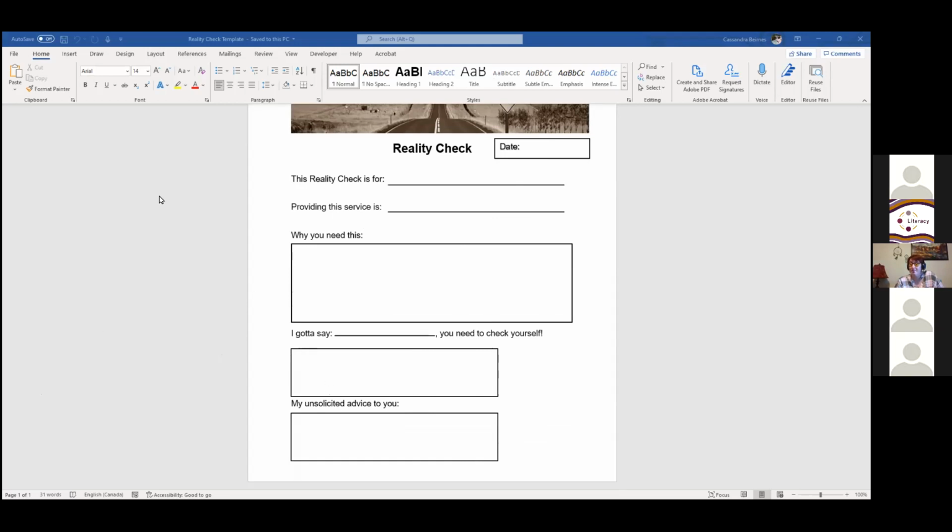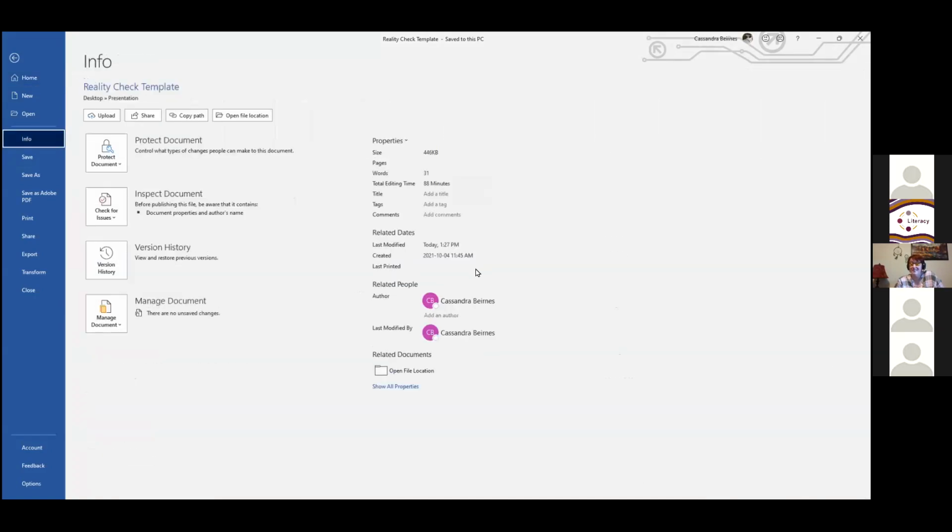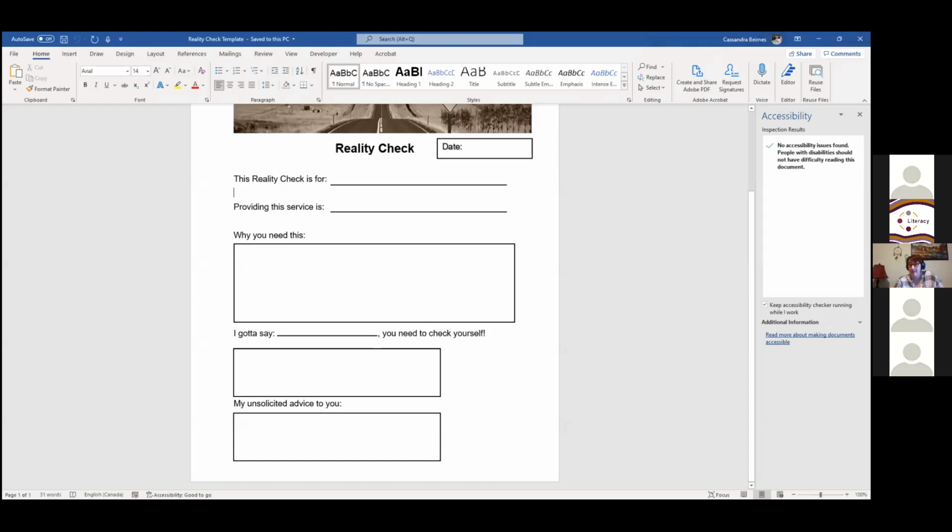The last step, which is the one step I still need to do, is to run your accessibility checker in Word. As once again, this can save you a lot of grief down the road. So we're just going to click check accessibility, and all of my document is accessible.